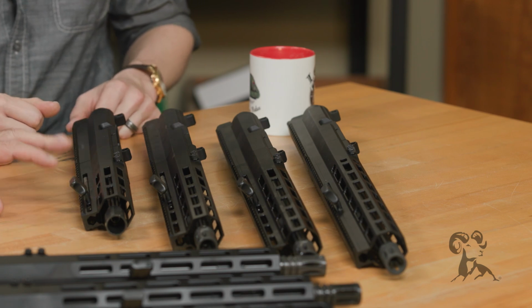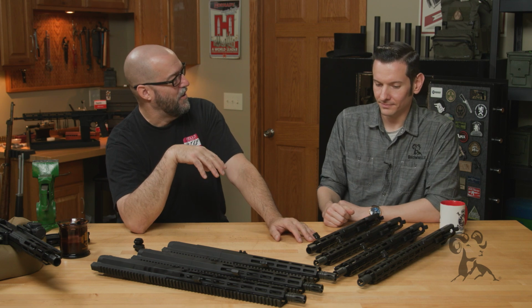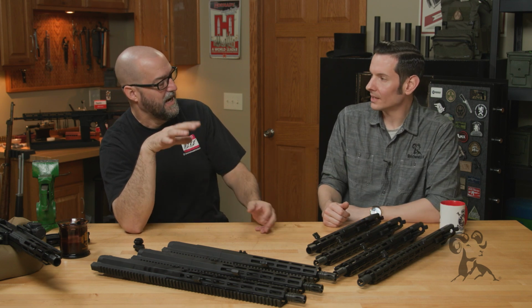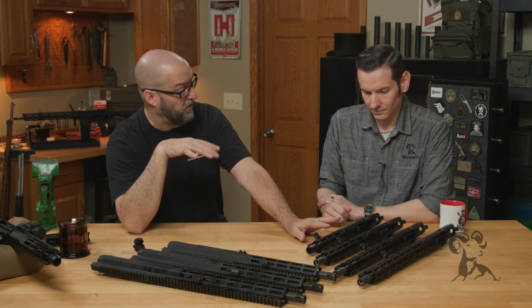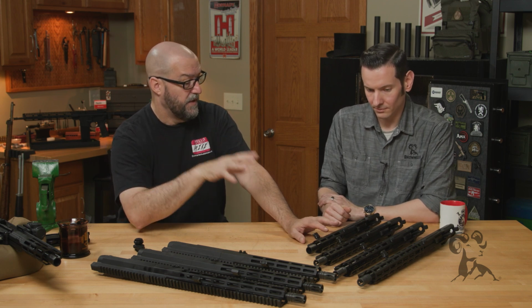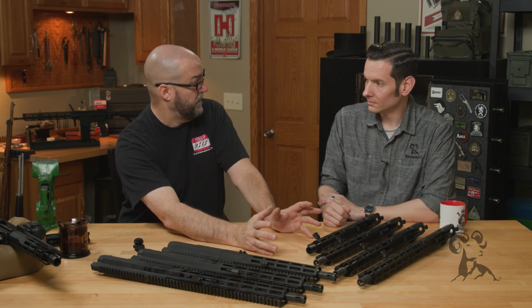It's spicy. Still fun. One of the things we did, we talked a little about how we got our gas down and some of the things we did in the design, and that really benefited us. I find that shooting this is very pleasant. It feels like a 12.5-inch mid-length because we were able to get the gas port so small and still have it run reliably. So we call that a win.